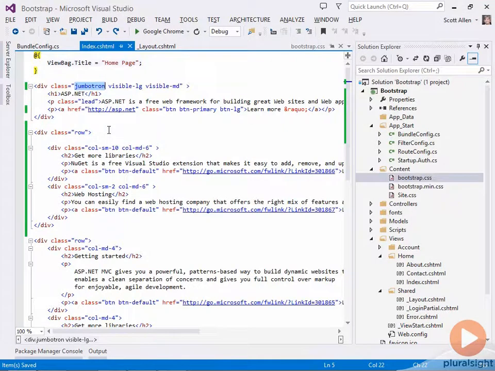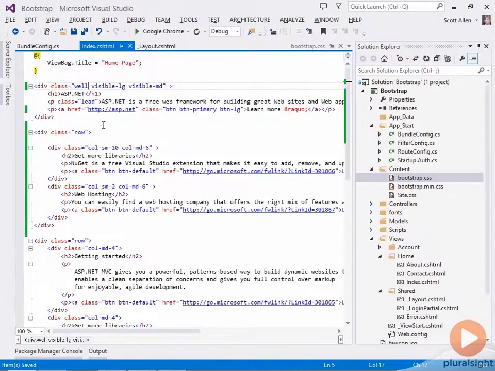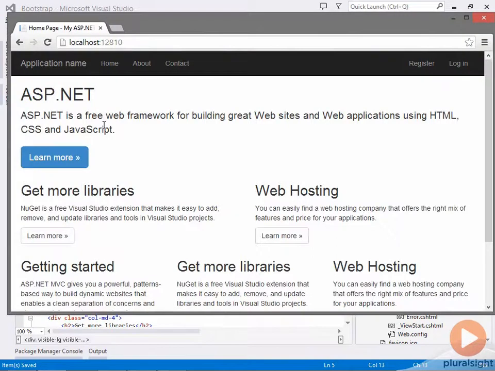You can also use a well for the same effect. With a well, though, the font size isn't quite as large, the font weight isn't changed, but it still has a different background color, so it stands out a little bit. And if we remove well, then we'll just have plain regular content.